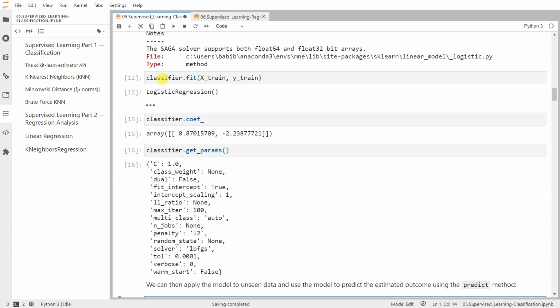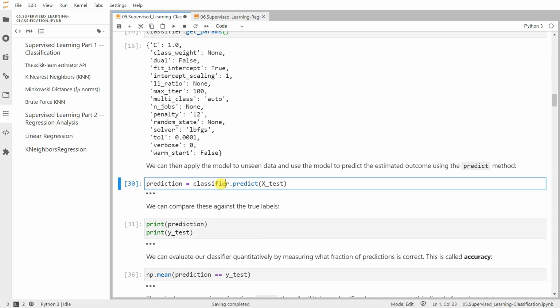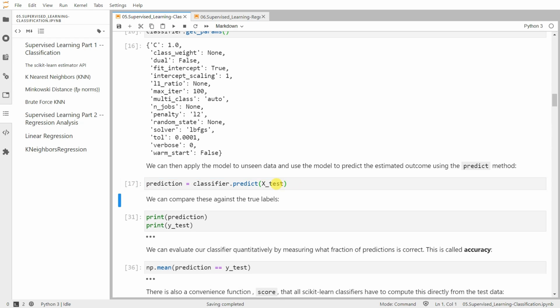So now once the classifier is trained on X_train, y_train, and has obtained the following weights, we can evaluate this classifier on the test dataset. One thing to note in this example is that we are not passing our y_test labels, right? We are evaluating, and the prediction will consist of the predicted labels.